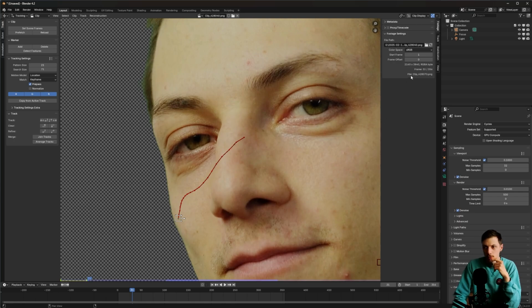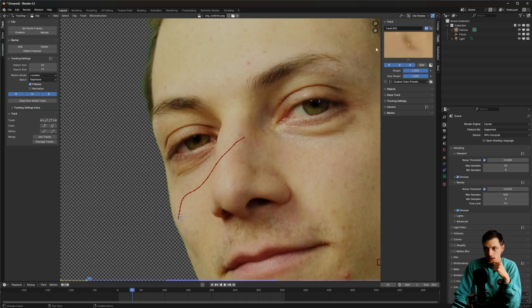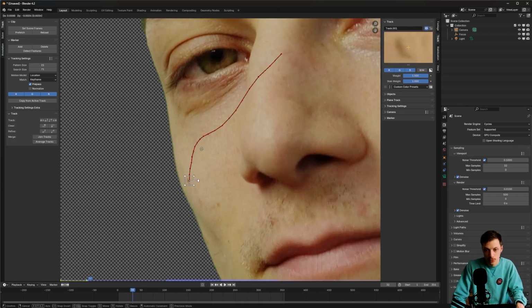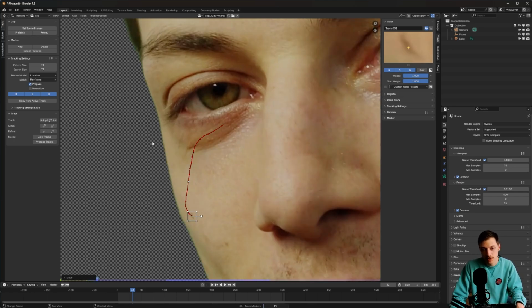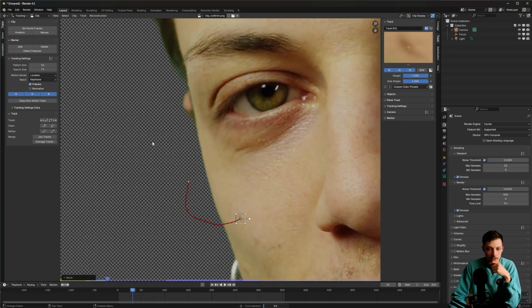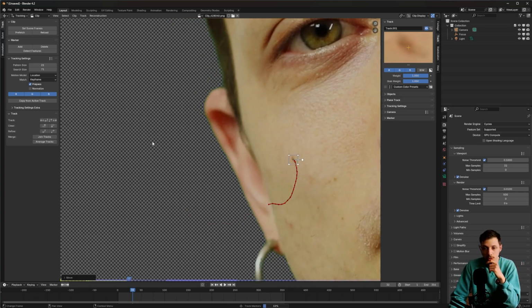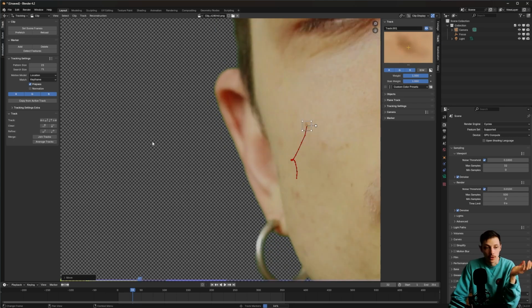So if you go to this tab that says track, you can see the track in this little window. And if you go to the next frame, you have to grab and position the track again and continue. Sometimes it will continue until the end, and sometimes it will stop many times, so you will have to do it manually, frame by frame.